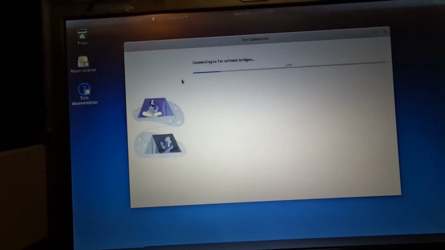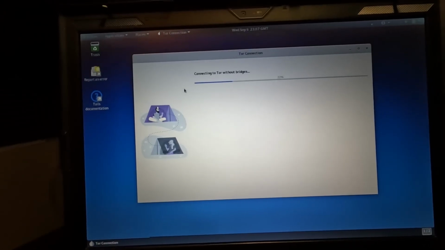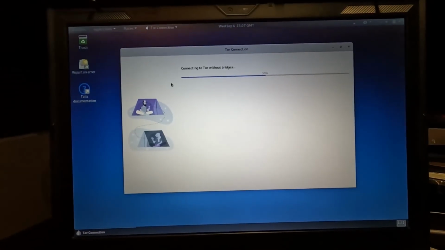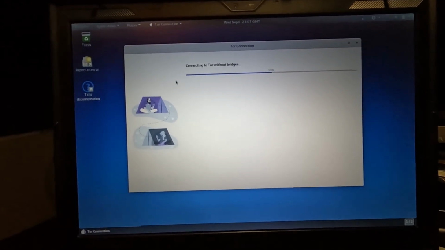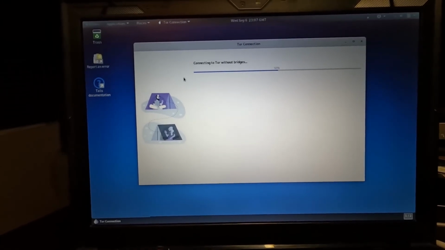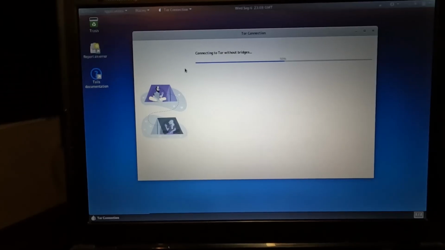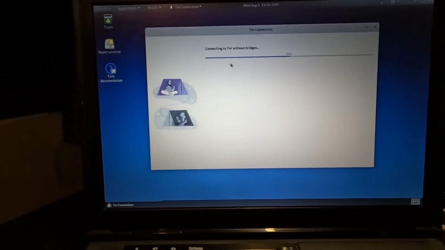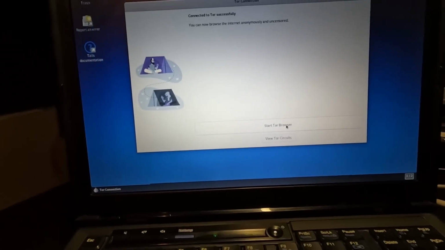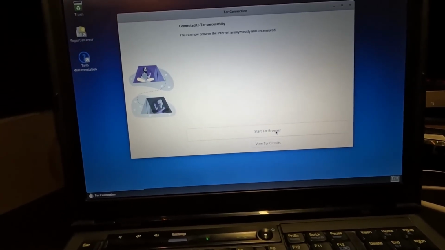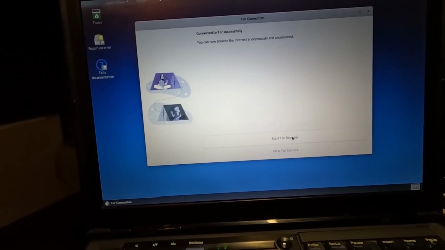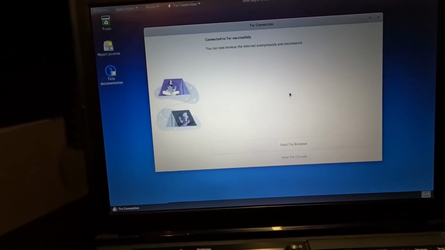And there's only a couple other things I'm going to show you within the OS, because obviously, depending on what you're doing, there's going to be a lot more research that you're going to need to do outside of this video for how to remain anonymous online. Some things that I recommend, of course, this is going to have you using the Tor browser, and we're going to see if it already has a very secure connection.